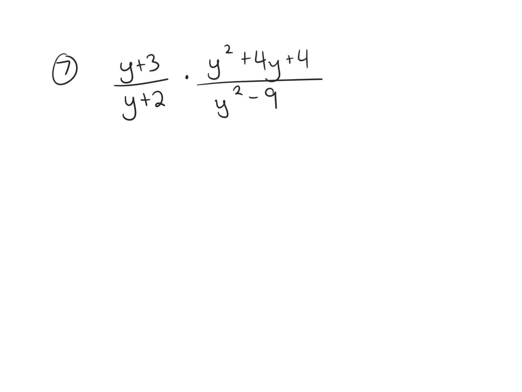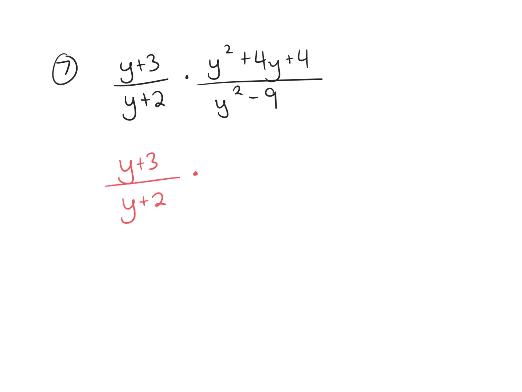So, number 7, first thing, now that we're dealing with both multiplication and division, you want to understand which one's happening. Which one do we have on this one? Multiplication. So, since we have multiplication, do we have to do anything before we can start simplifying? Nope. This one can just stay the same. So we start simplifying. Take it one at a time. Can I do anything really with this whole fraction? Nope, it's all simplified already, so I'm just going to keep what I have.